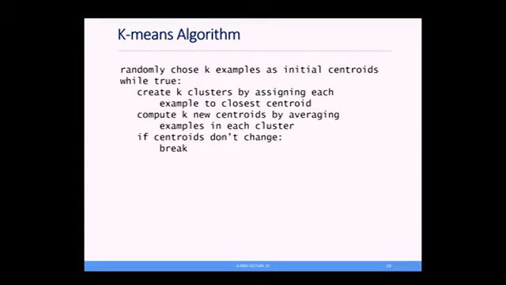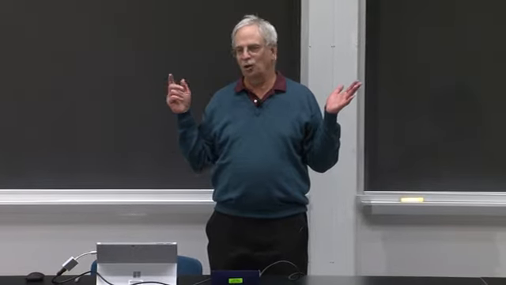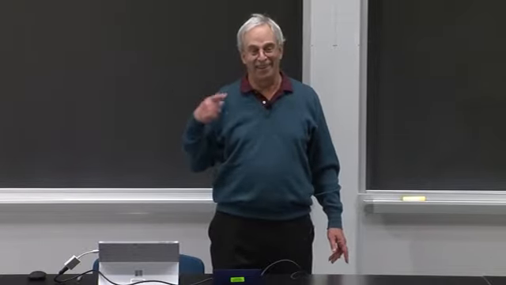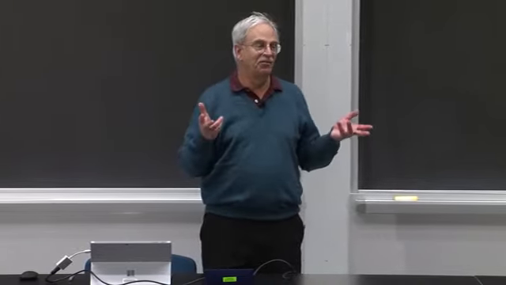So in the first iteration, the centroids are all examples that you started with, but after that, they're probably not examples, because you're now taking the average of two examples, which may not correspond to any example you have, or actually the average of n examples. And then you just keep doing this until the centroids don't move. Once you go through one iteration where they don't move, there's no point in recomputing them again and again. So it has converged.